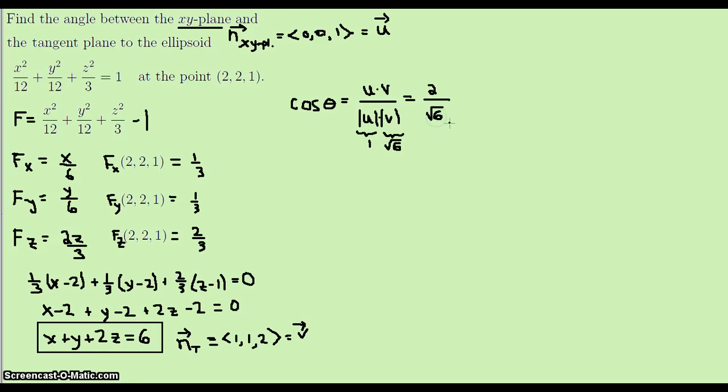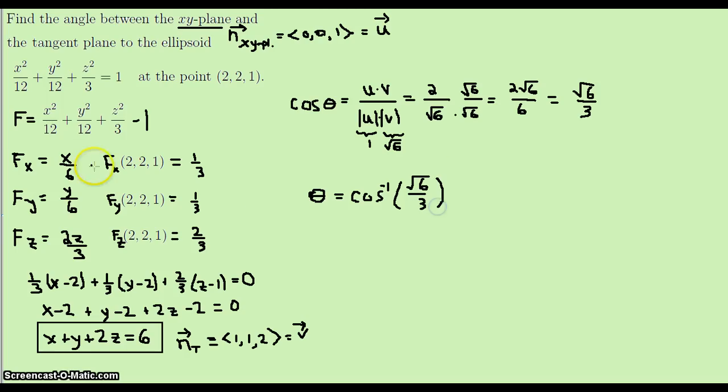So that's what the cosine of the angle between them is. Let's go ahead and distribute here, root 6 over root 6. And what we get out is 2 root 6 over 6, or root 6 over 3. That's what the cosine of the angle between them is. So the angle between them is the cosine inverse of that. That's not one that we're supposed to recognize as one of our multiples of 30, 45, or 60. And so we will report the answer just like this. Nothing else we can do there without a calculator.